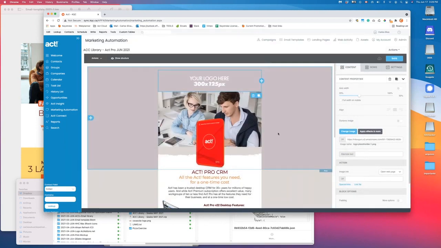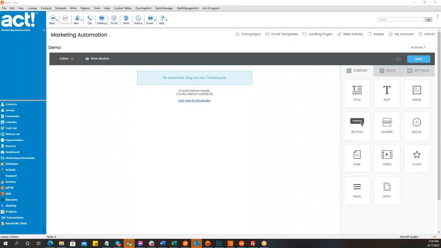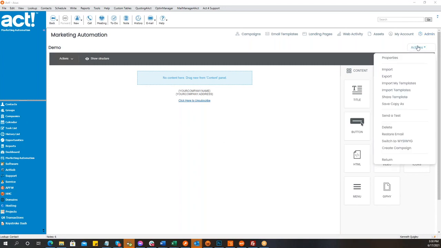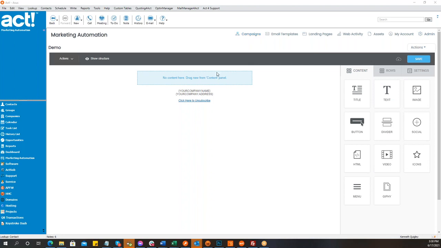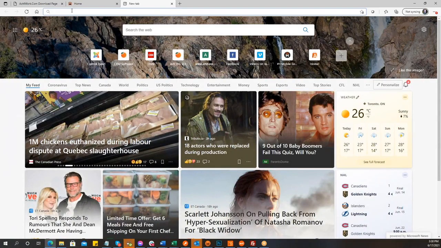If you want to send it over to me, I'm going to click on share screen. Sure. Okay, perfect. Can everyone see my screen? Yes. Okay, so what I've got is a blank template. Guys, nothing complicated, just as he showed you. Click on actions, click on new templates, create a blank, and make sure it's a drag and drop. So let me show you where to find the templates right now.